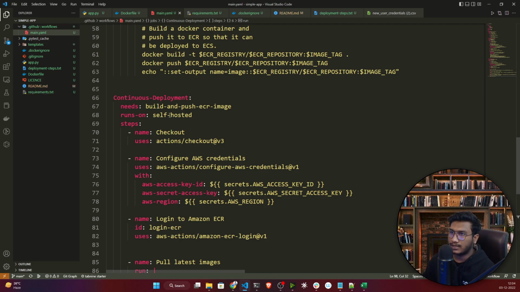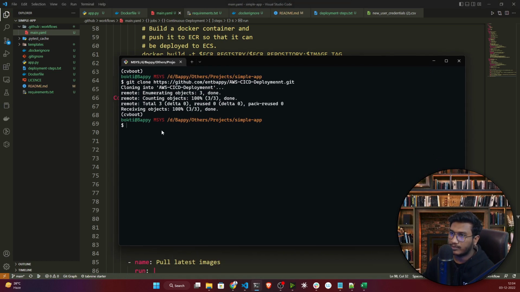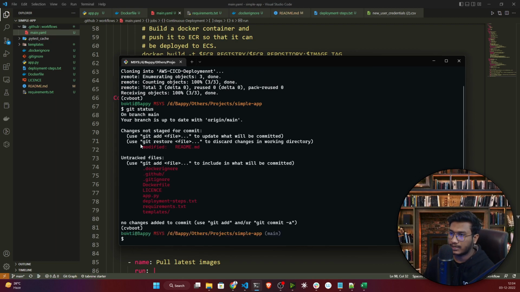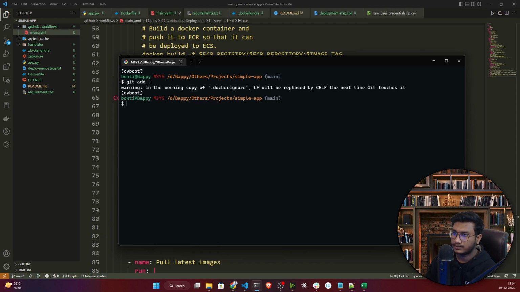Now once everything is done, let's push our changes. I'll come to my Git Bash and write git status. I haven't added anything, so first I will write git add dot.